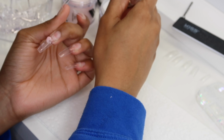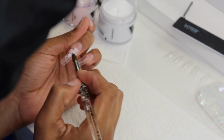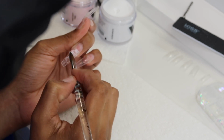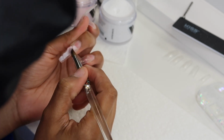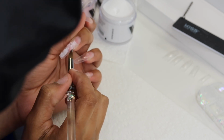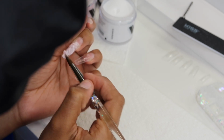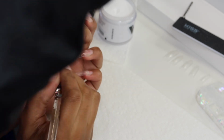But now I'm just going to begin to apply the acrylic, and y'all, I really don't know what I was doing. I was really freestyling it. I thought I was gonna do like a pink and white ombre, but then I'm like, no, let's get a little more creative because, you know, pink and white ombre is just too basic. So I tried to go for like a fairy cotton candy pink sunset kind of clouds looking like.